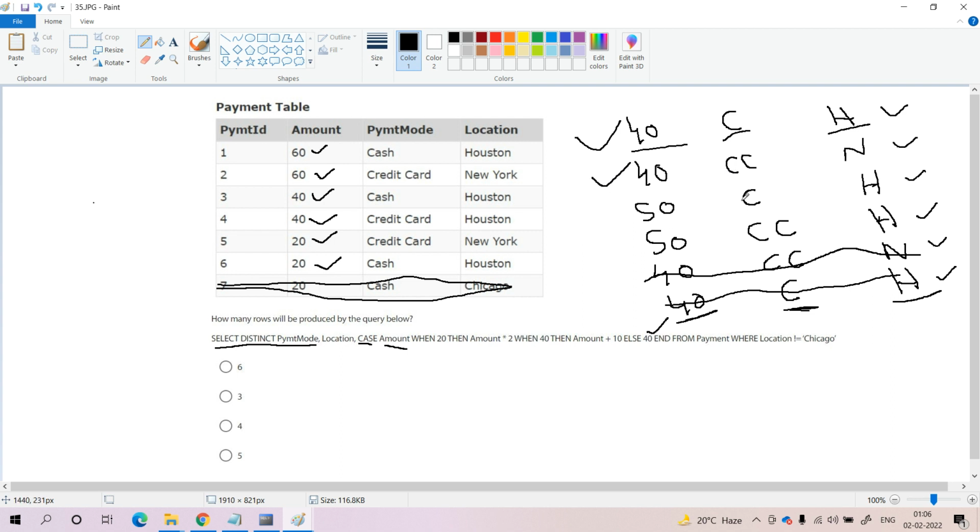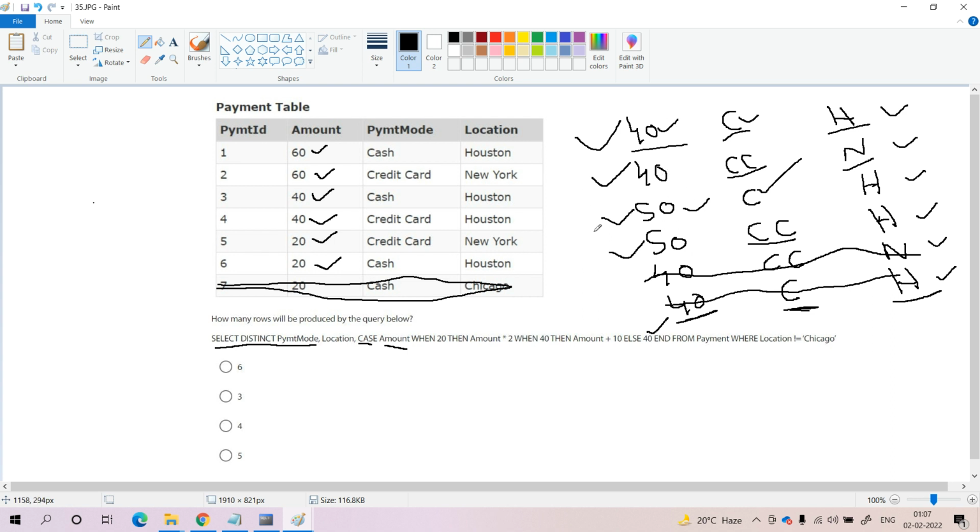What about the third row? So cash with a different amount, 50, and the location is Rajasthan. So it is a unique record. The previous cash amount is 40 here, but the new amount is 50. So that it is a new unique record. So with respect to the cash, two amounts are available, 40 and 50. Even though the location is the same, here the amounts are different. So these two are two different records, as well as with respect to the credit card also. The locations are different as well as the amounts are also different.